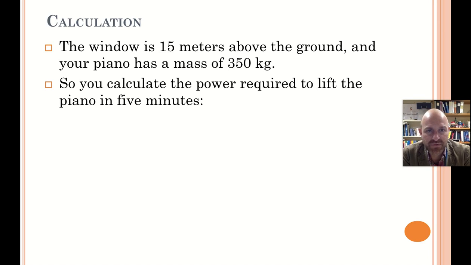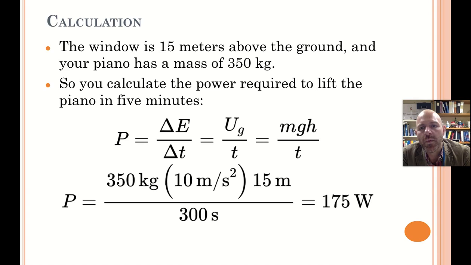Your piano has a mass of 350 kilograms, of which we've already said. How much power does it take to lift this piano in 5 minutes? Well, the power is energy over time. We already calculated the mgh, the energy required, divided by 300 seconds. That's 5 minutes in seconds. And that gives us about 175 watts of power.